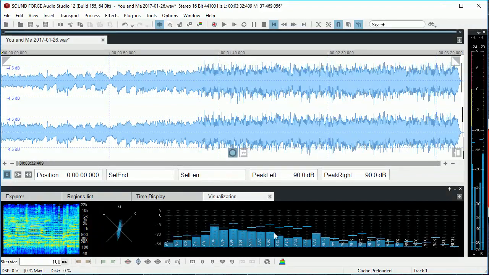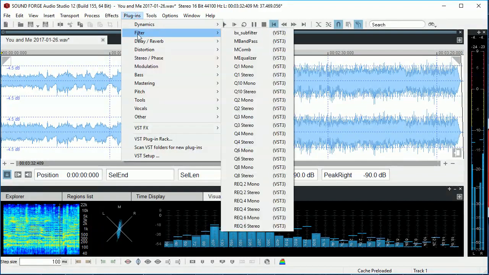We can see it's got nice lows and the highs are a bit low. I think that's quite good. I think we need to look at about the mid 1K range of the song's energy. But other than that, we don't have any red peaks in our graphs as well. So the first thing I probably want to do is take care of the equalization. I'm going to go to plugins, filter, and I'm going to use Waves Q8 stereo.